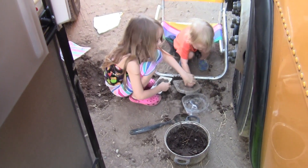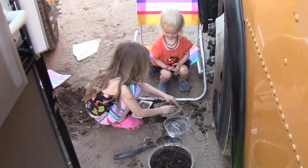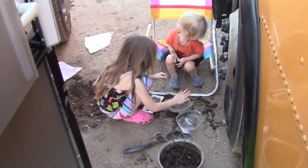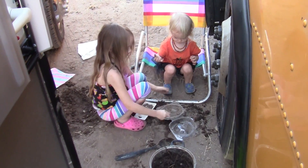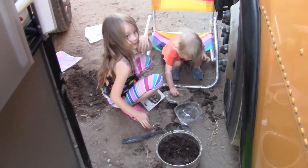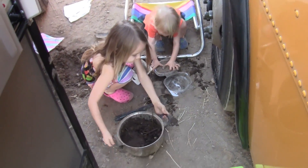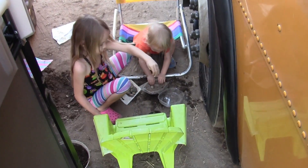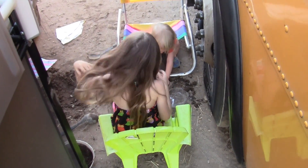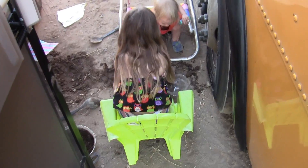I'm going to run through and set the lash and check all the injectors now. What are you making? A birthday cake for Elwynn — her birthday's coming up. Elwynn will be two in about 11 days. I'm going to package this up in the box when we're done making it, then you have to wait a little bit, and then it will be her birthday and she can eat it. It's a chocolate birthday cake — now we're putting in the design using rocks and mud. Very creative.